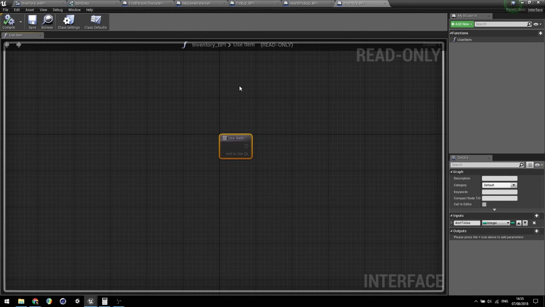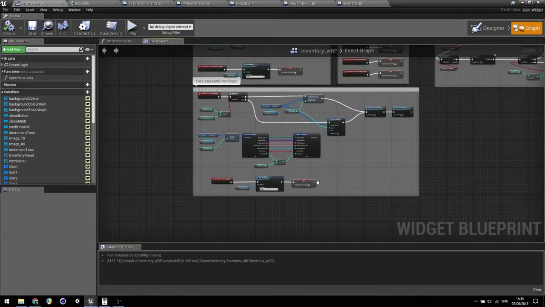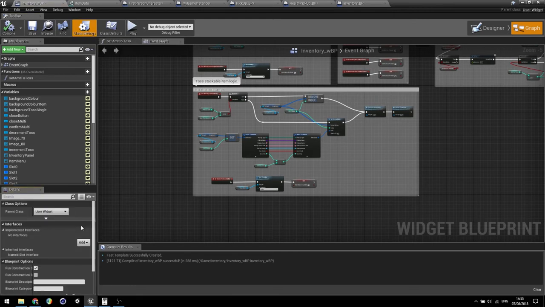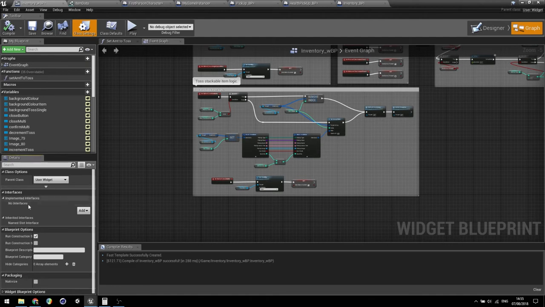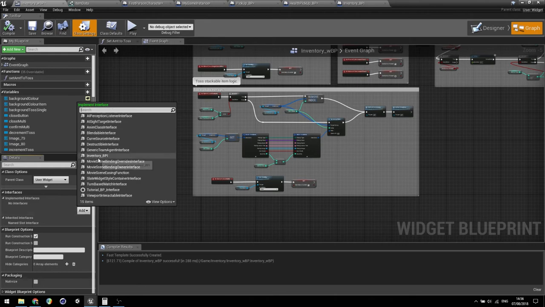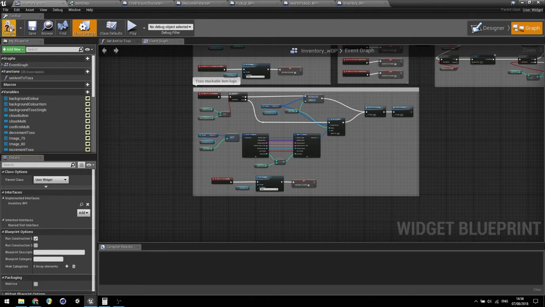Before we can use this interface, we have to actually implement it inside our blueprints. So we're going to start by going to the inventory widget blueprint, and we're going to hit class settings, and you'll see on the left hand side down here in the details, you'll have your implemented interfaces. At the minute there's none, so we need to add our inventory BPI, compile and save.